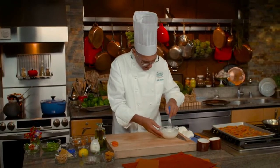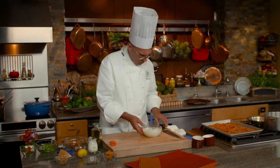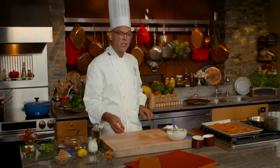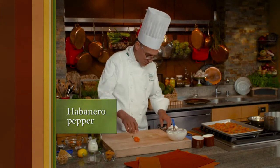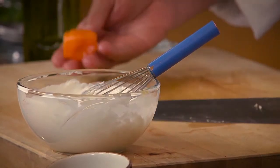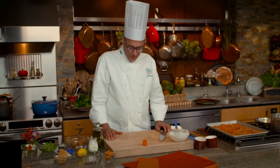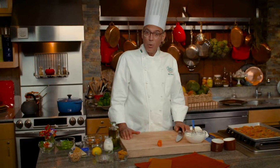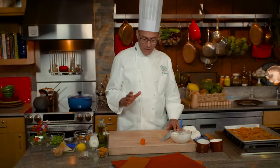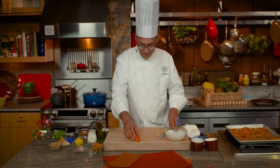Now, this recipe came to me from a chef from Mexico or possibly Central America. I'm trying to remember right now, but it's no surprise to me that she introduced some heat in the form of habanero peppers. And so we're going to add habanero to it. Now, this habanero pepper is likely one of the hottest peppers you will ever bump into. It is a 10 on a scale of 1 to 10. And I'm going to suggest that you handle it a little bit carefully. Wash your hands after you're done with it so that you don't touch your face or your eyes or something like that. I'm going to cut it in half.